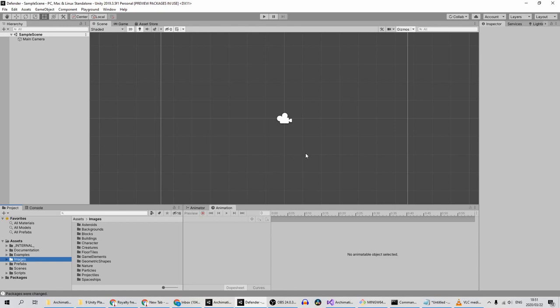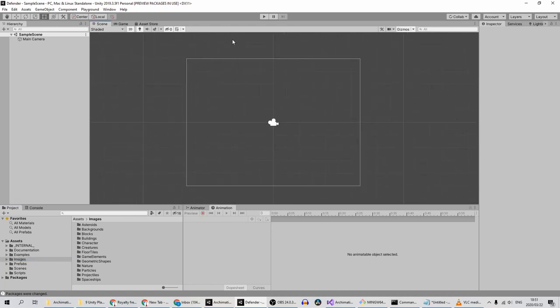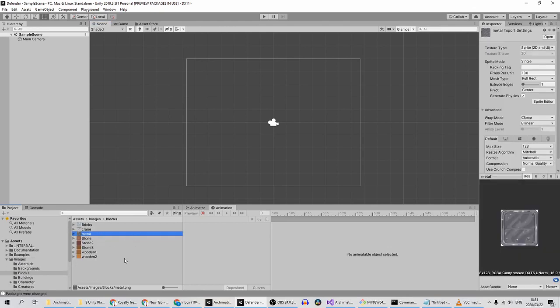Okay, so what I'm going to do is add a ground made up of blocks, whatever bricks we have available, and I'm going to create a turret. And then we'll have asteroid spawning from the top heading down. Okay, so I'm going to go to images, let's go to blocks, and let's select this stone.